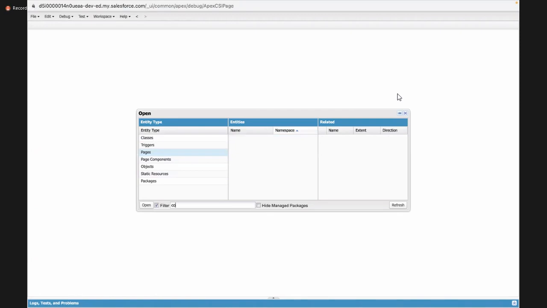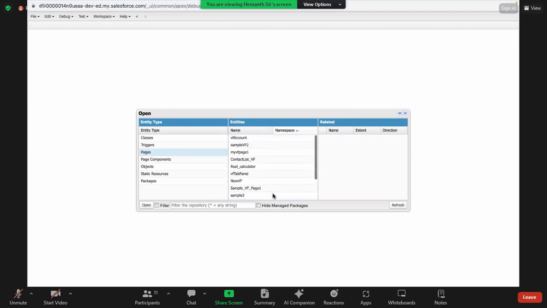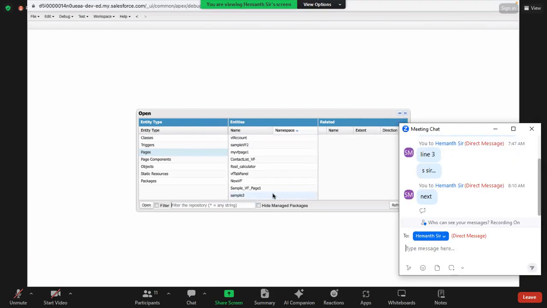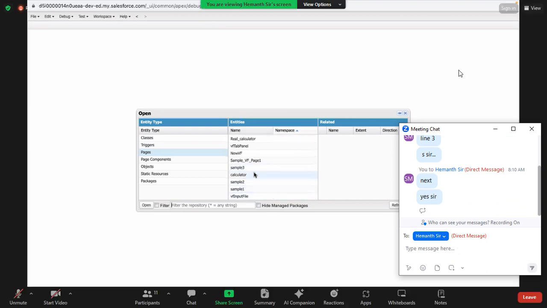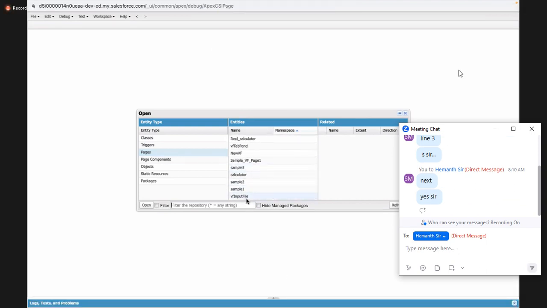Let's see some more examples that will give you more clarity. Okay, fine. When compared to our Apex classes, this VF seems to be easy only, right? Yes or no? Okay.